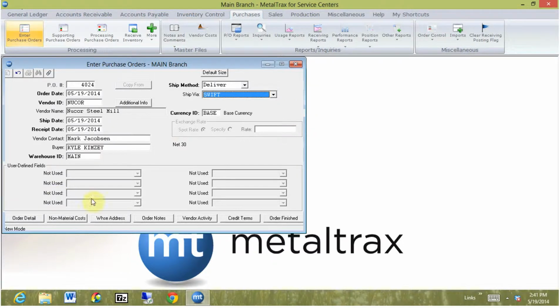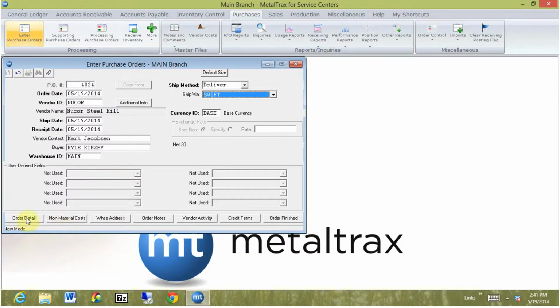And then you notice down here also on the bottom middle, you have these user-defined fields. These are for tracking things of your own choosing. You can track additional FOB points or whatever you want to track in there, and it can also optionally print on the purchase order. In this case, I'm going to leave these blank because many of my clients do.